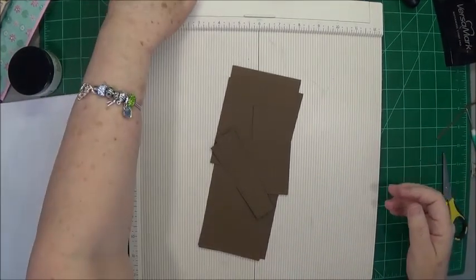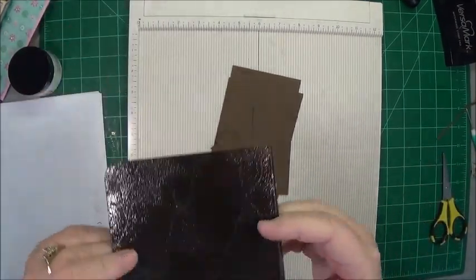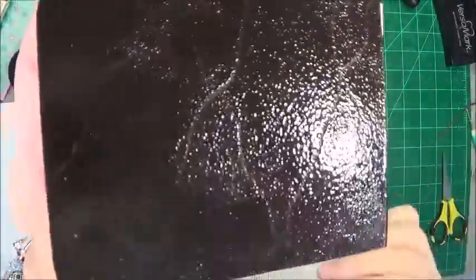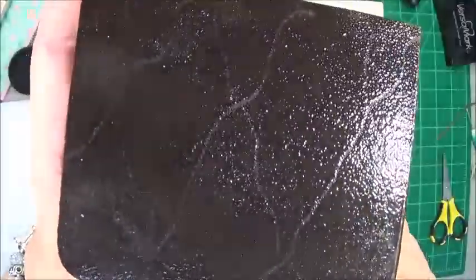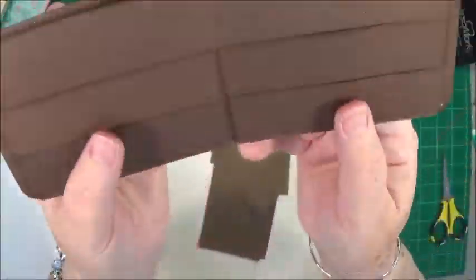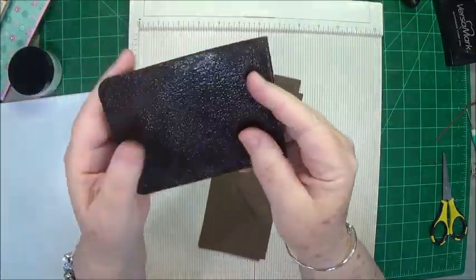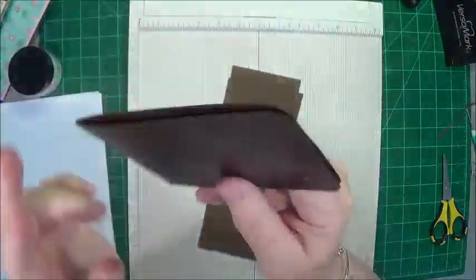Hey guys, this is E with Scrapbooking with Me, and today I'm going to show you how to make this leather looking, see how it looks like leather, wallet out of just plain cardstock. You can get the leather effect out of plain cardstock.